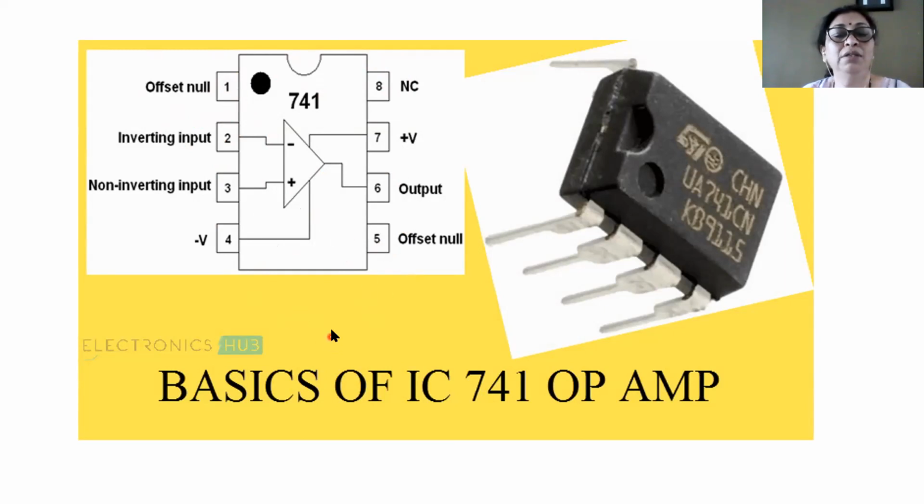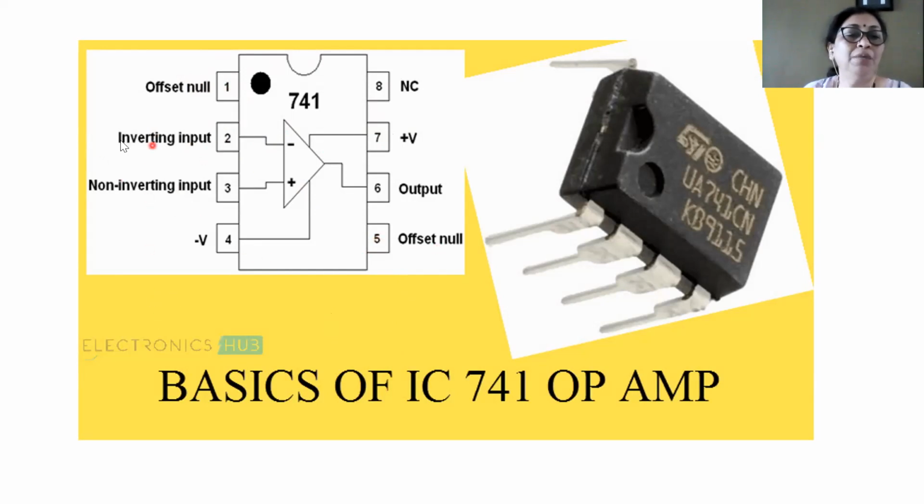Okay, and its variable terminal is applied to your power supply, and a certain amount of voltage is applied in series with this operational amplifier to nullify certain effects of the operational amplifier, which we are going to study next. Okay, so at this stage you just remember pin number 1 and 5 are used for offset nulling, and we have to connect the potentiometer between pin number 1 and 5 for offset null adjustment.